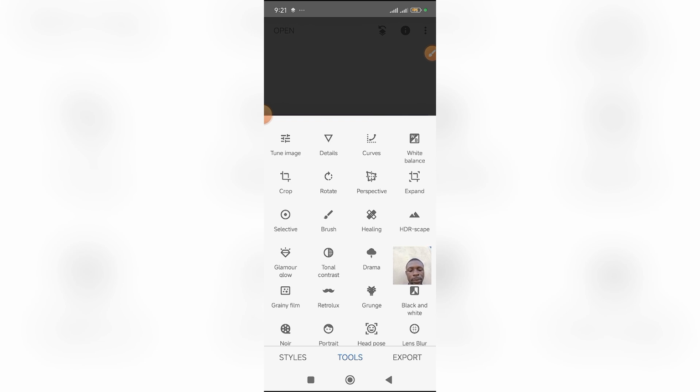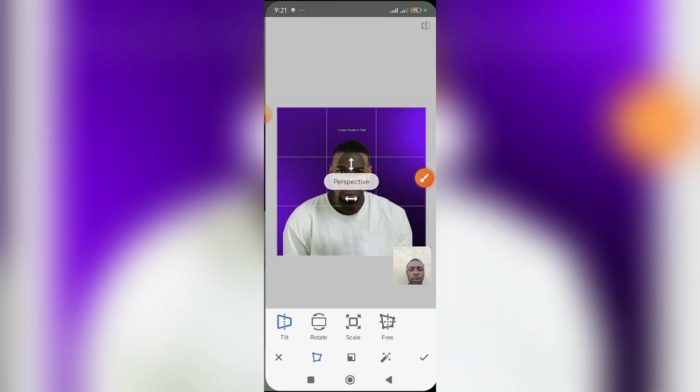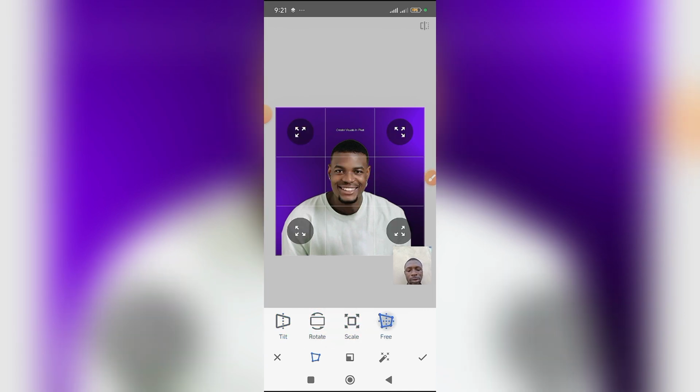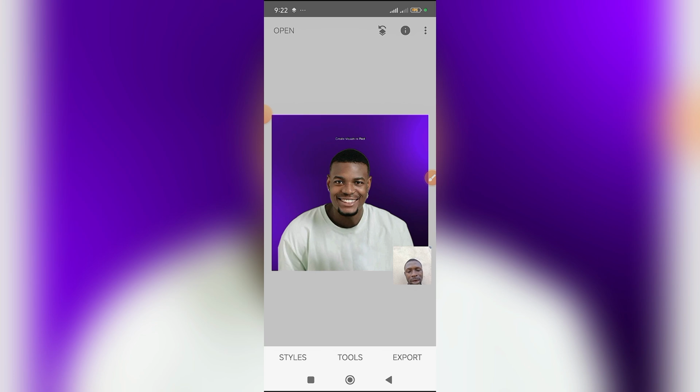Now here you have your crop, and I think I don't need to throw more light on that. Every one of us already knows crop, so you can actually crop your image or your design or your photo on this particular app here. You can also rotate and add perspective. Okay, for perspective you have different options. You can rotate here and you can scale and then you can also use free whatever. So for those of us that use Photoshop for manipulation and all of that, there are some parts where you can actually use perspective. Yes, very well. Okay, if you know how to make use of it, you can actually create photo manipulations using Snapseed.